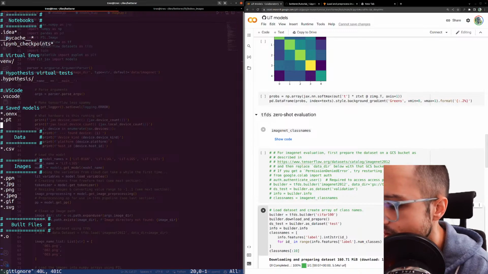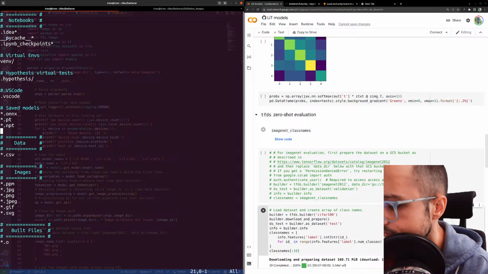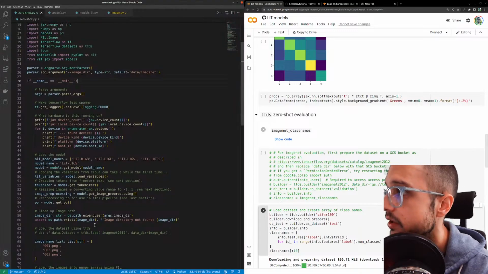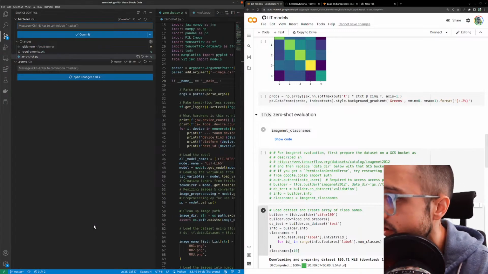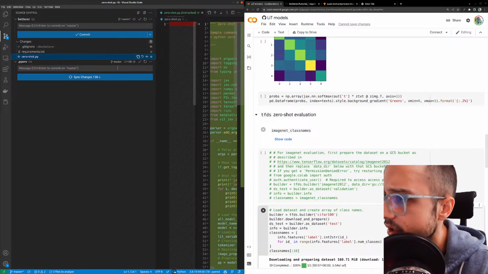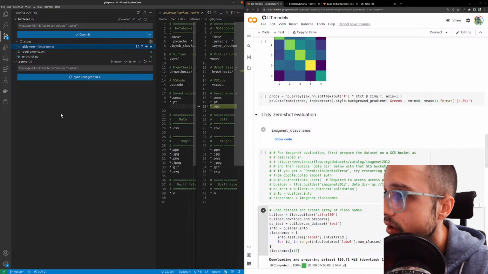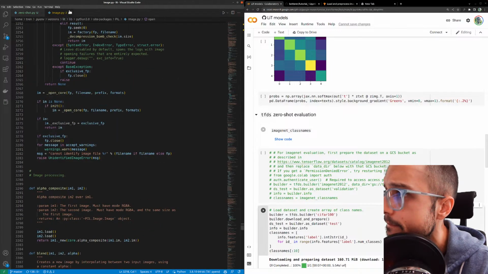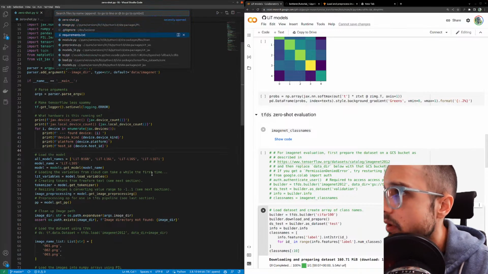Saved models star dot np. Here are the requirements dot txt, and then control p requirements dot txt.